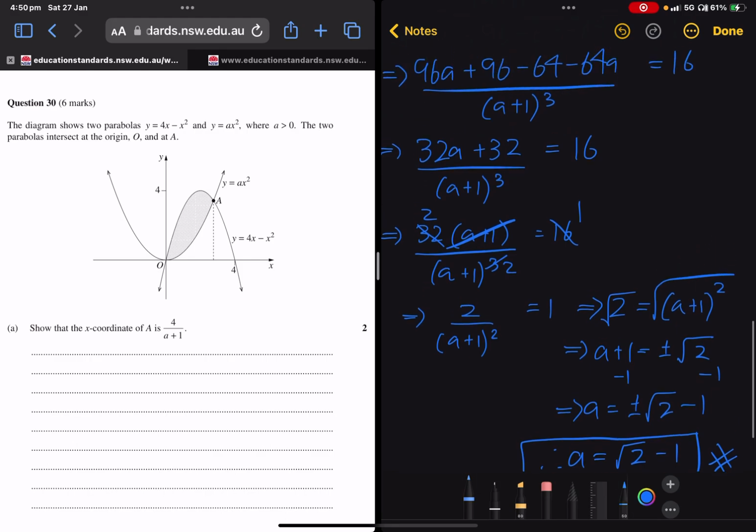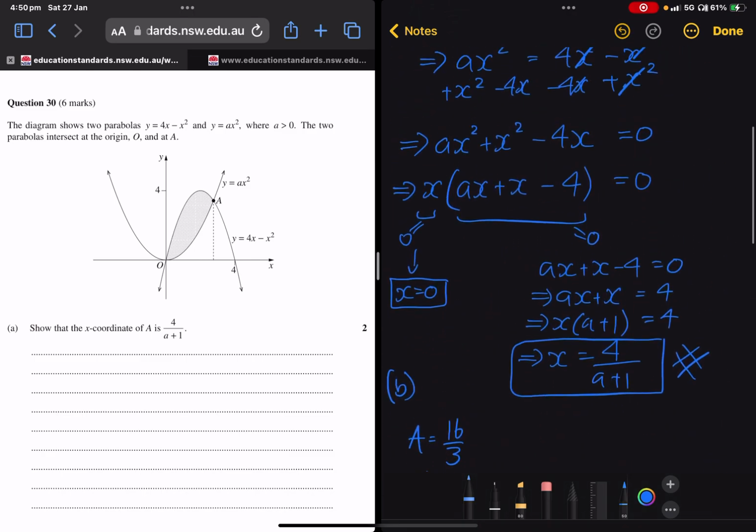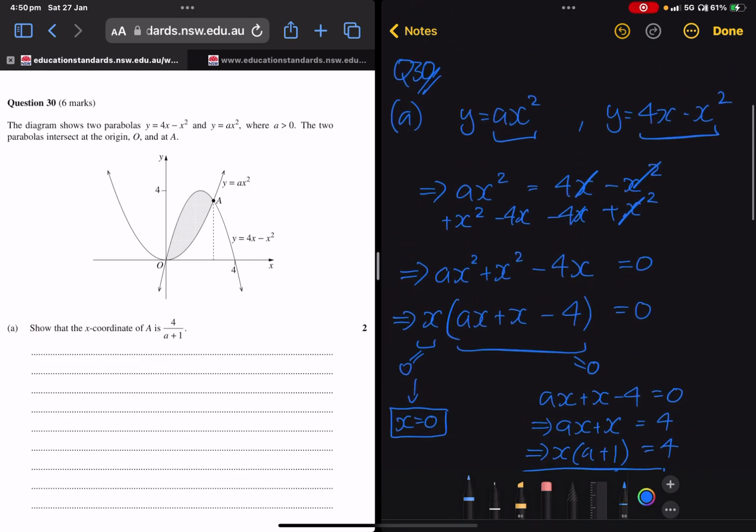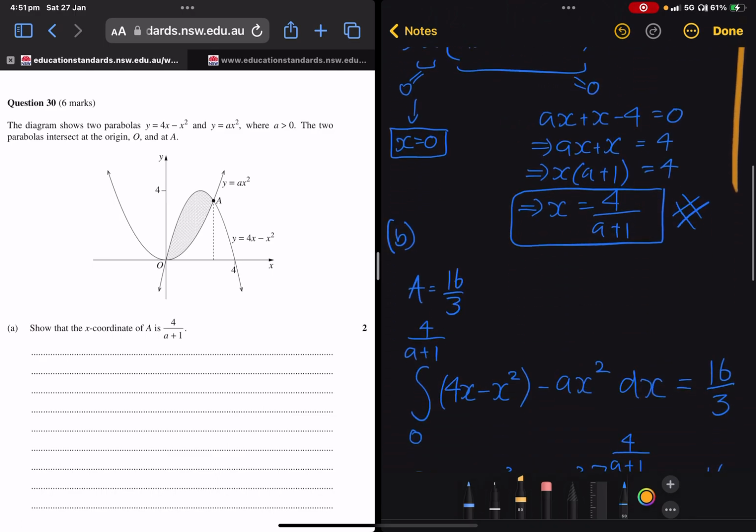So now let's have a look at the marking. There's a lot of working here, and you will have a lot of working in a question like this. This is one of the hardest questions in the paper. The first mark for question 30a, you'll have to attempt to solve the quadratic equation to find the next coordinate or equivalent merit. So something like this. This part of the question will get you a mark. Getting the value x is 4 on a plus 1 with correct working will get you the second mark.